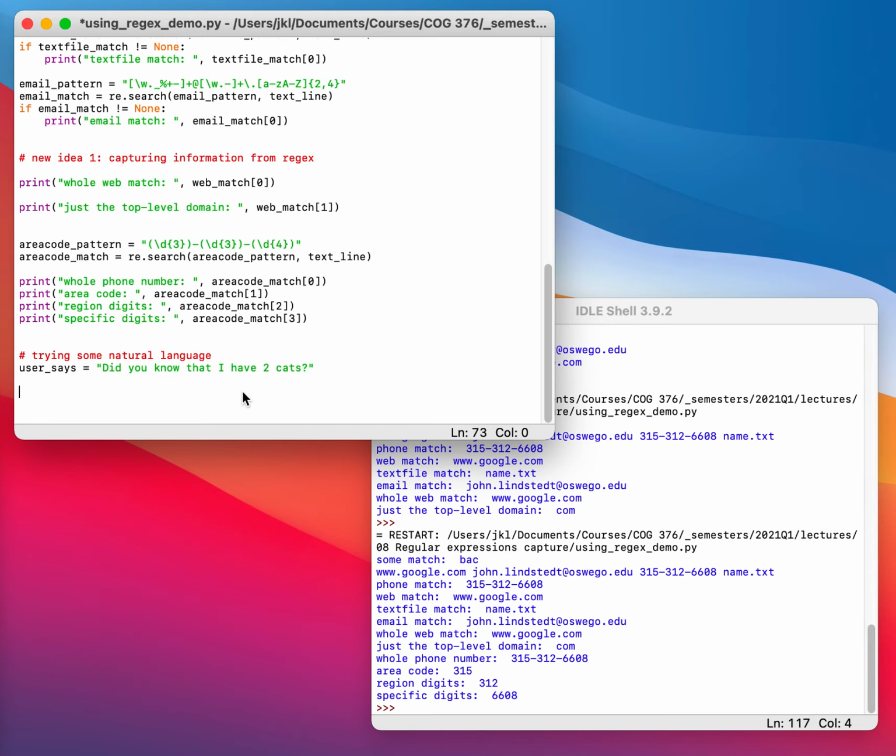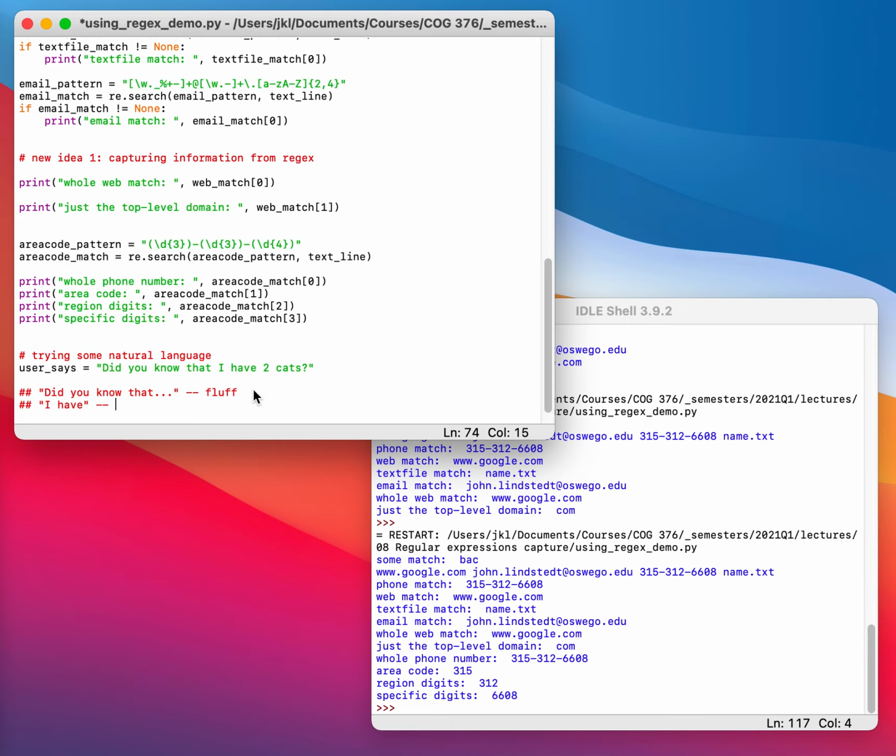Let's talk about the parts of this. So, what are the parts? I'm just going to put them in comments here. Did you know that? This is just sort of fluff, right? That's not super important. I mean, it has some content in it. There's some information there, but it's not really the core of what's being communicated. We can mostly discard that. Second, we have I have. This is the part that indicates what is actually being conveyed here.